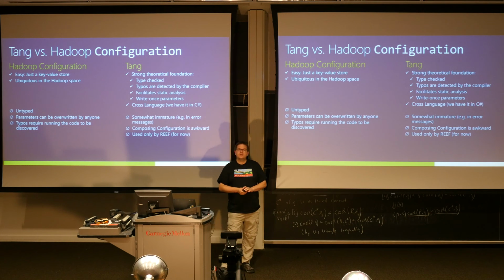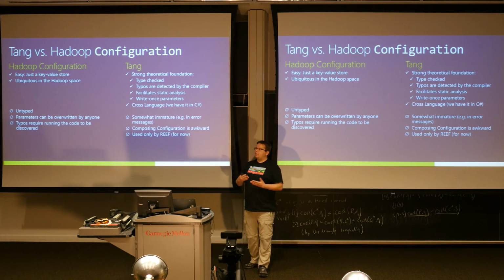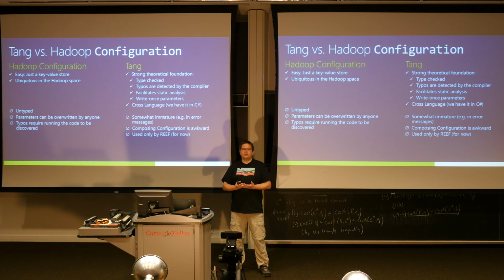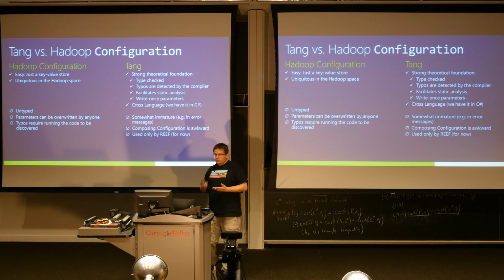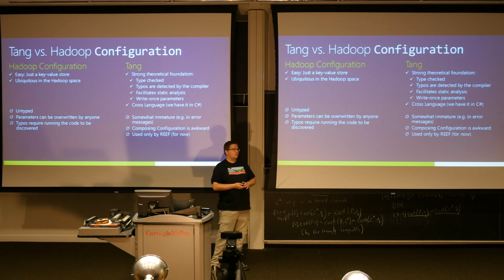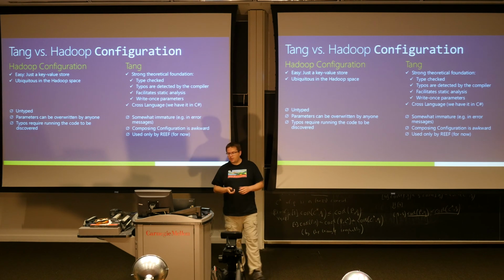Composing configurations can be very awkward. Because of our write once semantics, if you have two configurations, let's say someone gives you a configuration for how to load the data, and someone gives you a configuration for the learning algorithm. If they happen to use the same parameter, then you will get an exception because you cannot override them. So this is awkward. Right now it's only used by REEF, so it's not as ubiquitous as Hadoop configuration. Of course, this again might change over time.